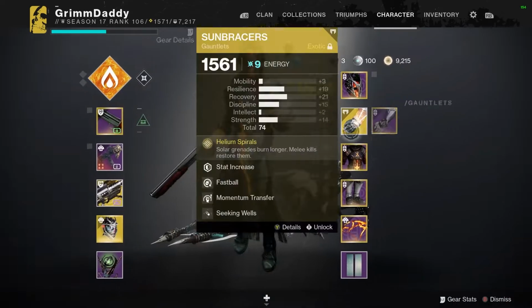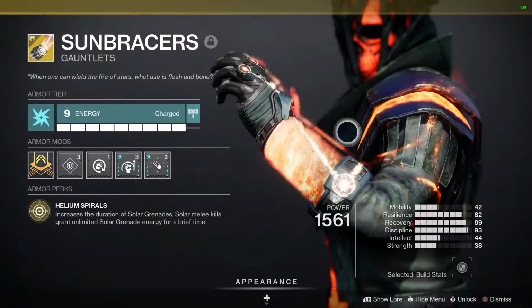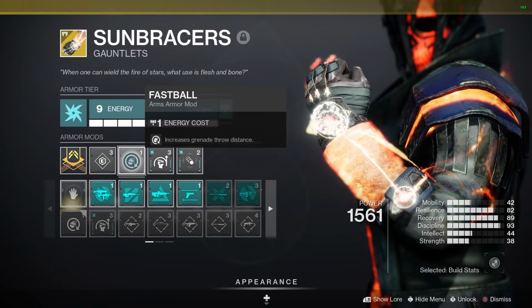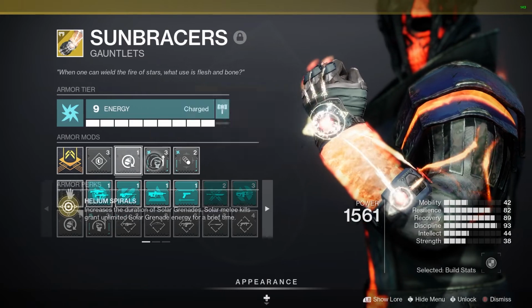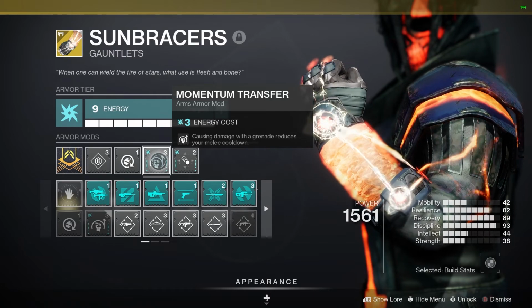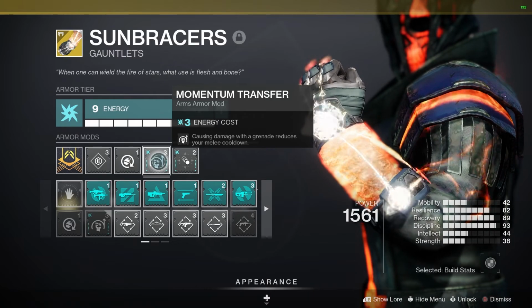Up next, we have Sun Bracers, of course, the very thing that runs this build. I have Fastball, increases grenade throw distance. I also then have equipped Momentum Transfer, causing damage with a grenade reduces your melee cooldown. Very important properties to have for this build.